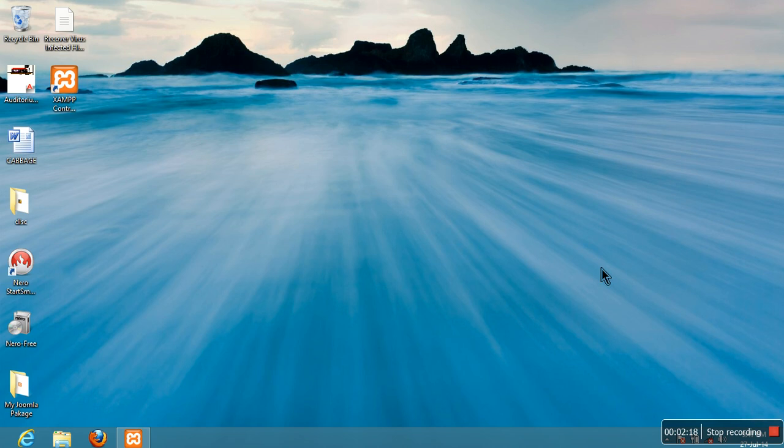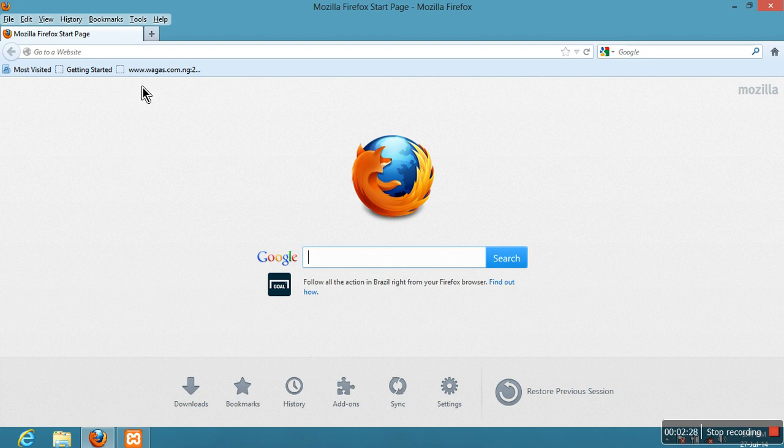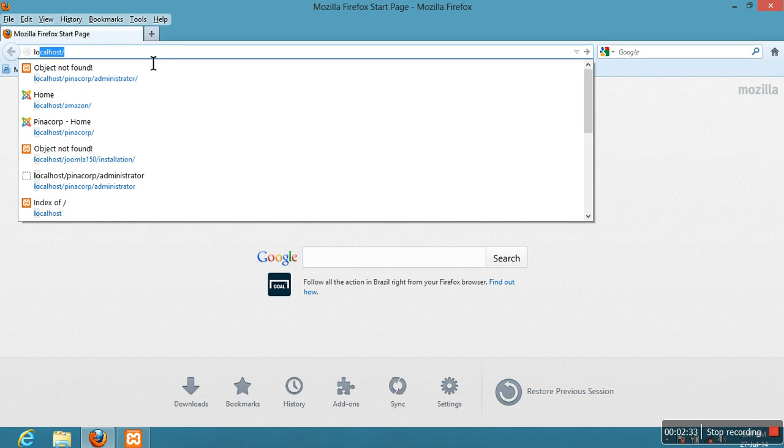Alright, we'll simply go to our browser, Mozilla Firefox, and open it, and in the address bar I'll simply type in localhost. I hope you can remember why we are using localhost. It's simply because we are installing our website using our computer and we've not yet transferred our website to the internet.